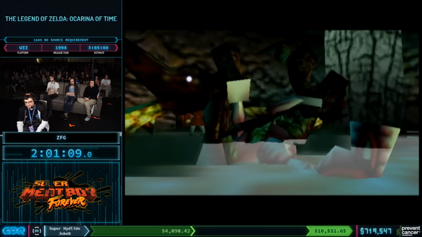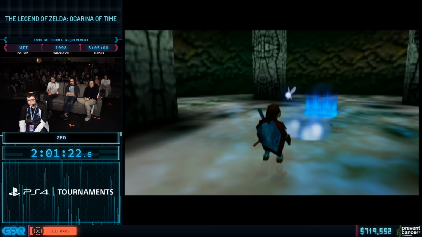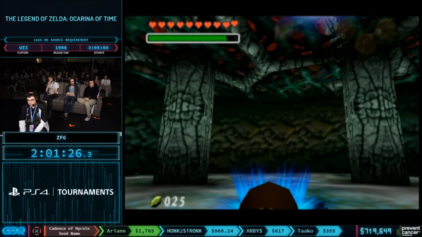So, you're going to notice ZFG doing some Pharaoh's Wind on the blue warp. Basically the same thing that he did in Spirit Temple and Water Temple. And he didn't get a wrong warp from those dungeons, but he is going to get one here. And the reason for that is it depends on what kind of cutscene the blue warp intends to take you to.